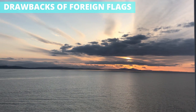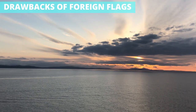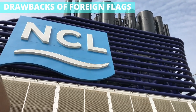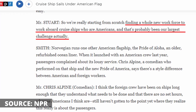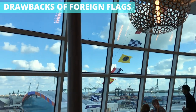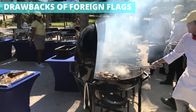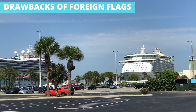If a cruise ship does want to sail from U.S. port to U.S. port without stopping in a foreign country, then it has to be flagged in the United States, which also means having an American crew. At this time, there is one major cruise ship that does this: Norwegian Cruise Line's Pride of America, which sails the Hawaiian Islands, where it would be difficult to visit a foreign port given the remote location. Among the biggest challenges was finding Americans to work the ship, according to an NPR story regarding its launch about 15 years ago. Not only are there cost considerations, but many foreign crew members are already familiar with the hard work and long hours that go into working on a cruise ship. Notably, despite Pride of America being around for more than a decade, other major cruise lines haven't followed suit in offering Hawaiian trips on U.S. flagged vessels.